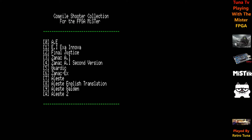So Gozaniki X. Pretty sure we played most of these. Second version. Let's try number four. All right, I think my keyboard's died. Oh, bollocks. That's the only problem with having a little wireless keyboard. The battery doesn't last particularly long, does it? Yeah, that is a fair amount of levels.